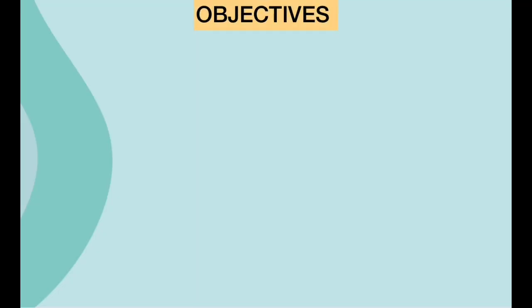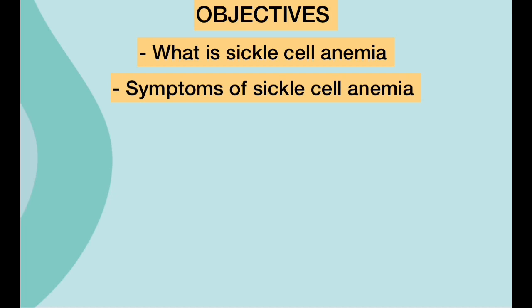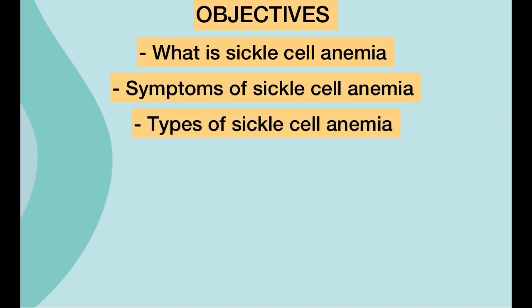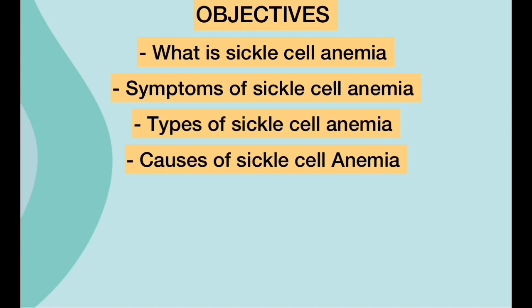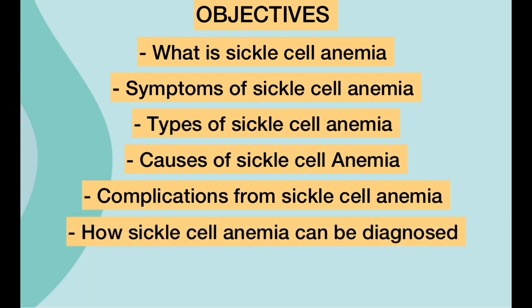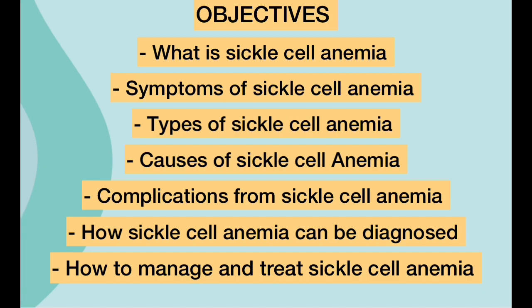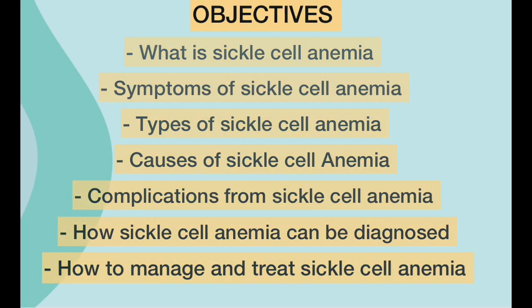In this video, I will be covering the following objectives. What is sickle cell anemia? The symptoms of sickle cell anemia, types of sickle cell anemia, causes of sickle cell anemia, what complications can arise from sickle cell anemia, how sickle cell anemia can be diagnosed, and how sickle cell anemia can be managed and treated.